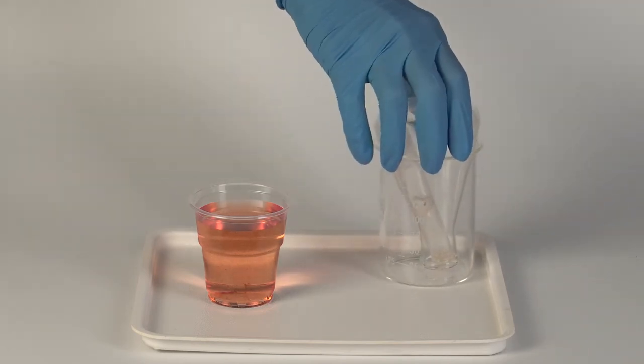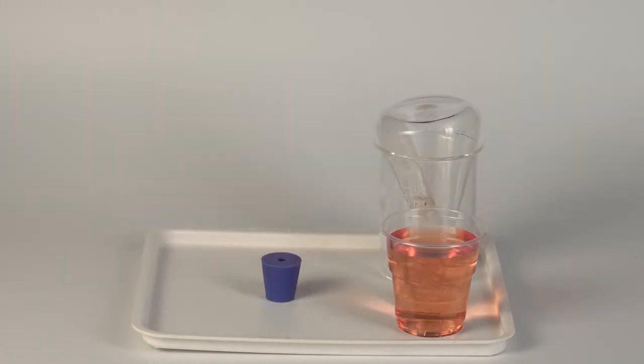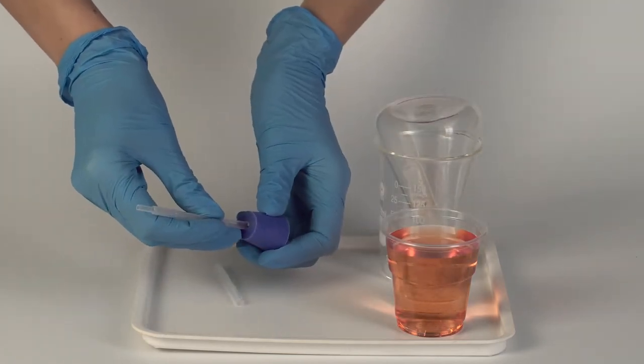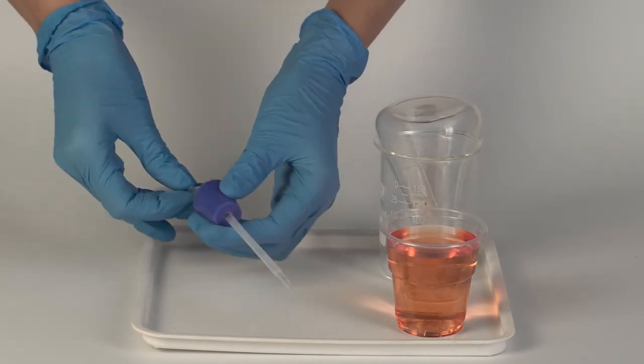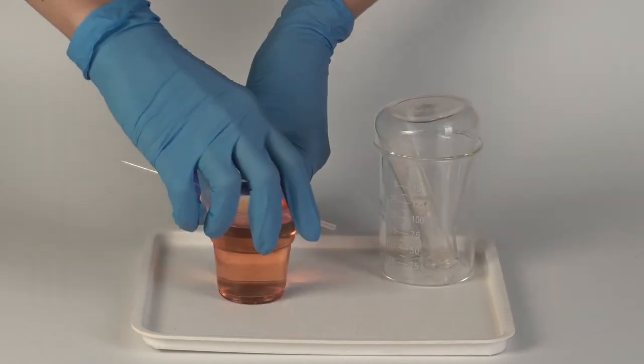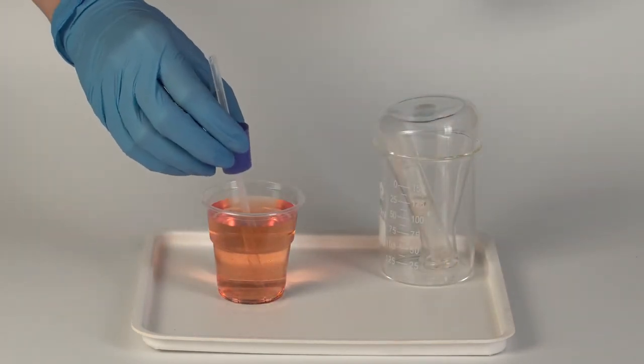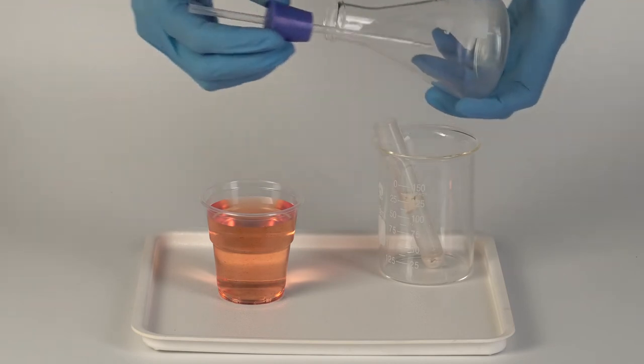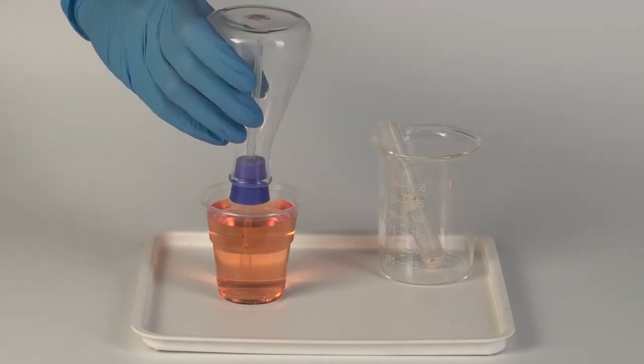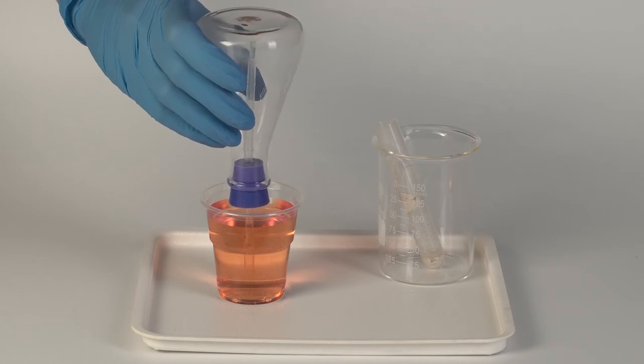Take the rubber stopper and the two plastic tubes. Put the tube with the narrow end in the hole on the smaller side of the stopper, and the ordinary straight tube on the wide side of the stopper. Dip the narrow end of the tube into the solution in the cup. Quickly insert the narrow end into the flask and tightly close the flask with the stopper. Dip the wide end of the plastic tube into the solution in the cup. Hold the flask firmly.